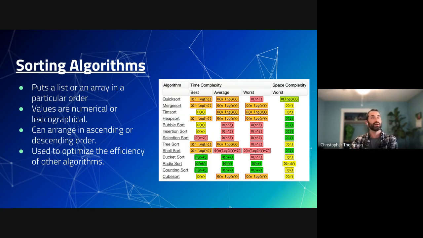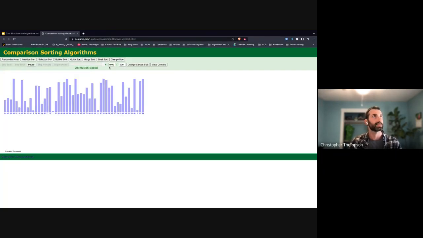What do we mean by that? Well, we also have searching algorithms, and we'll get to those, and we're going to take a look at some visualizations of those. It can be the case that a searching algorithm is actually more efficient than another searching algorithm, but only if the values are sorted first. So a lot of times you want to use the best sorting algorithm you can paired with a search algorithm versus just using the best search algorithm, right? Sometimes you get better results. It depends, but that is the case many times.